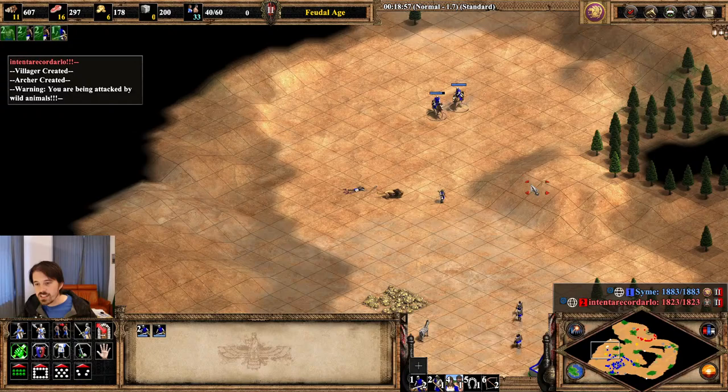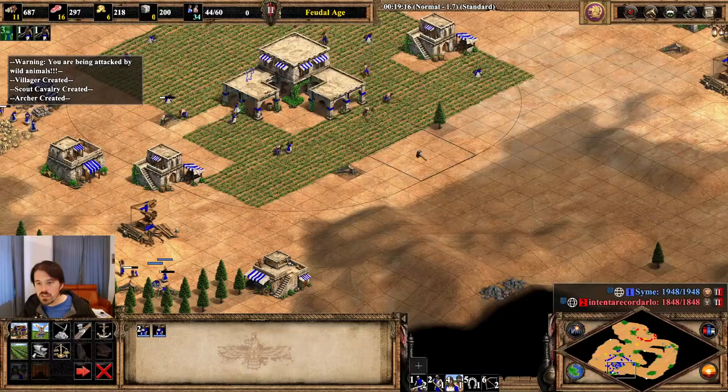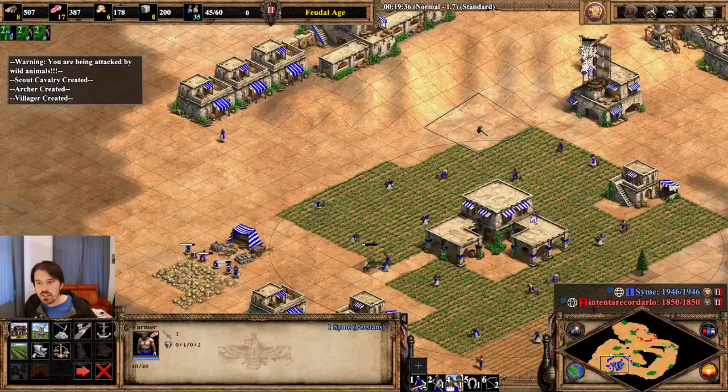Gonna actually kill that spearman if I just let it fight. I've got so much wood. What is this guy doing? Come on. Belly point is messed up again.